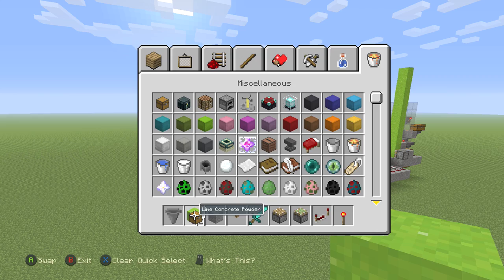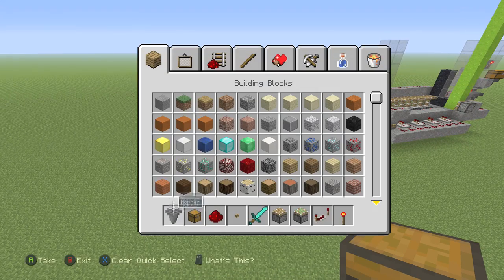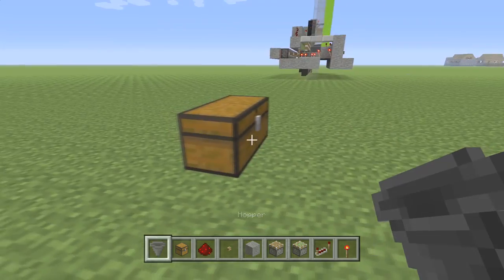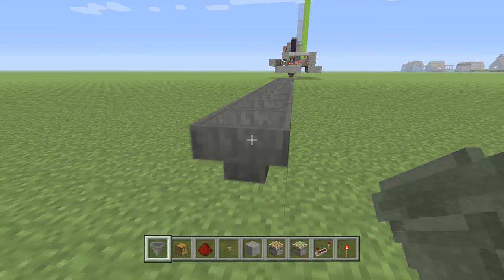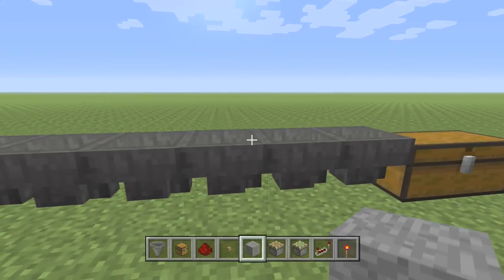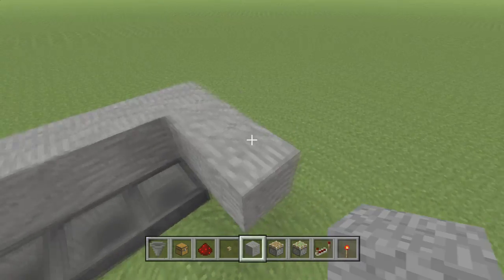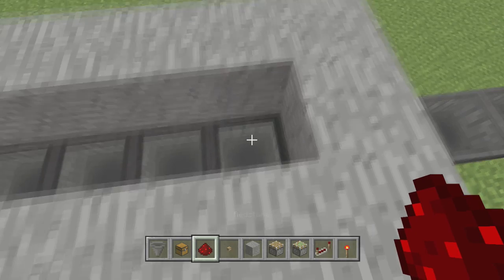I'm going to grab the first few things — there are a few items, so take your time. My last printer video took about half an hour, so we should be fine. Let's build it right here — I'll line it up so I don't get confused. Place two chests right here, crouch-place with right trigger. Put 15 hoppers — 1 through 15. Then grab some solid blocks and place five of them, crouch-place a solid block here, then build a little ring around the whole thing.